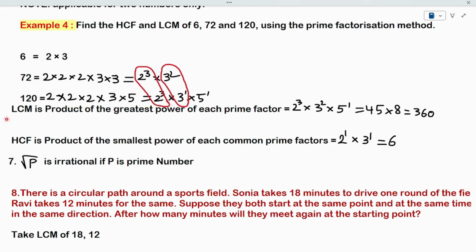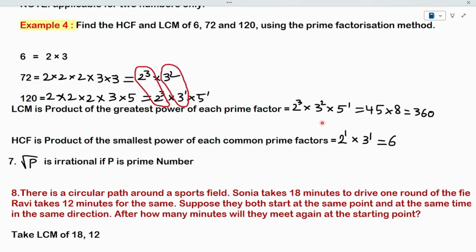First we need to find the LCM. The LCM is the product of all the factors. Here, 2, 3, 5 are the prime factors, so I wrote down 2, 3, 5. As per the definition, we need to consider the highest powered prime numbers. In this comparison of factors, 2 cube is the highest, so I choose 2 cube here.